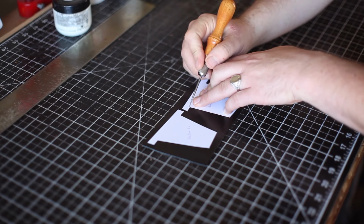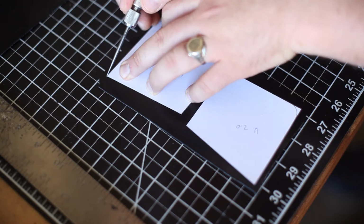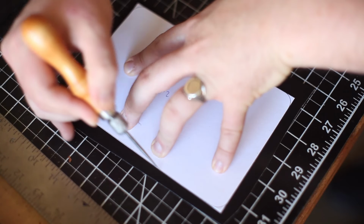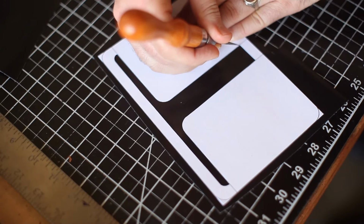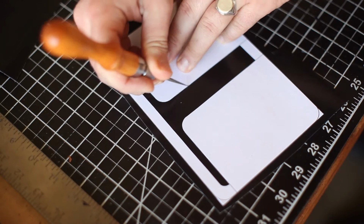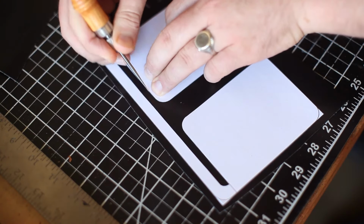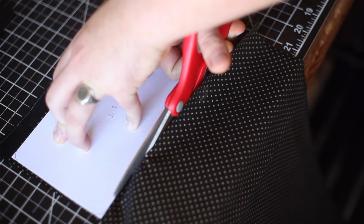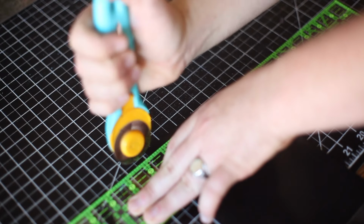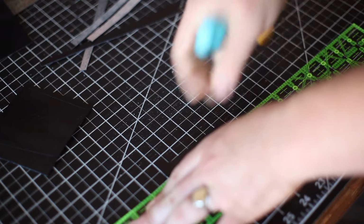Next, I'm tracing all the pieces with the templates that I've cut out previously. Here's some fabric I'm going to be using to line this wallet, but more on that later. I'm holding the rotary cutter this way so I don't have an angled cut when I cut the edges of the leather.